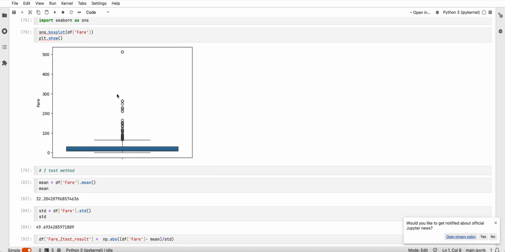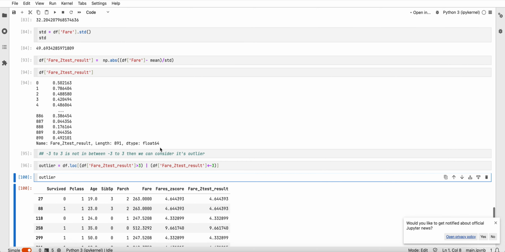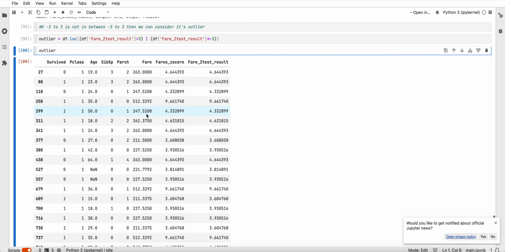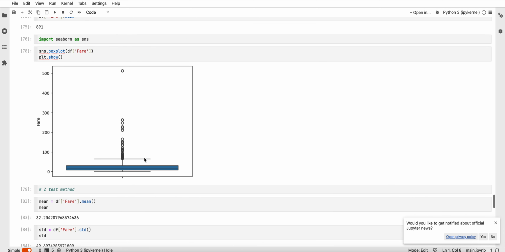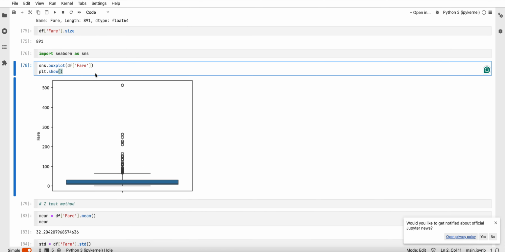We can find it using a graph as well, but with the graph human eyes cannot predict which is an outlier, because here you can see the graph is a little bit weird. That's why I am using the z-test method to find the outliers. The number of outliers here and in the graph are the same. If you treat these outliers and draw the box plot again with the new data, then this data will be normally distributed, containing no outliers. So that is from my side. Thank you.